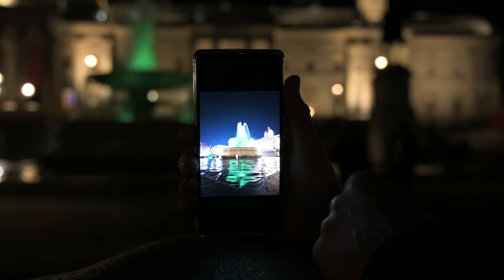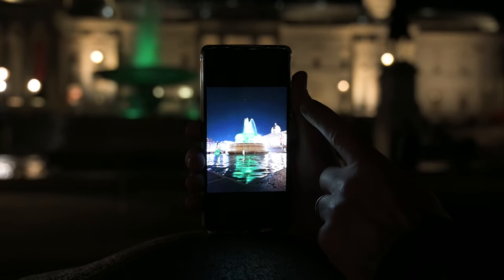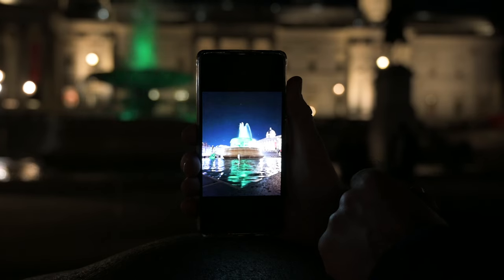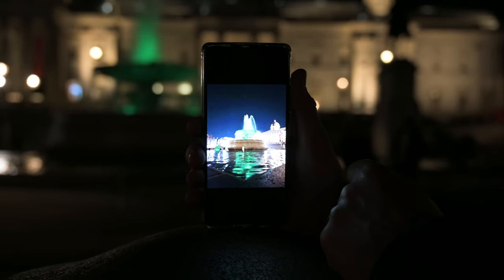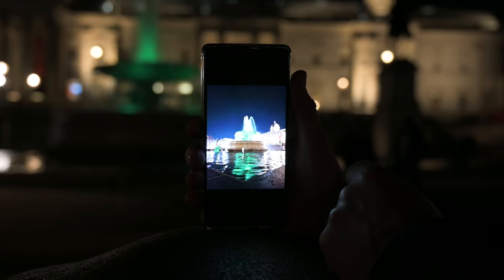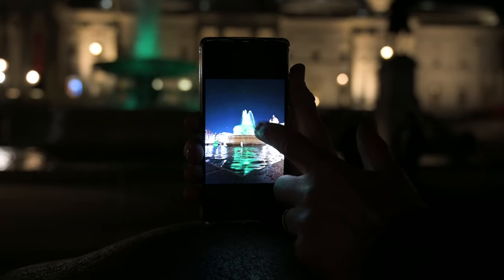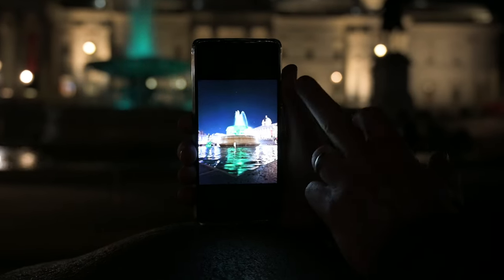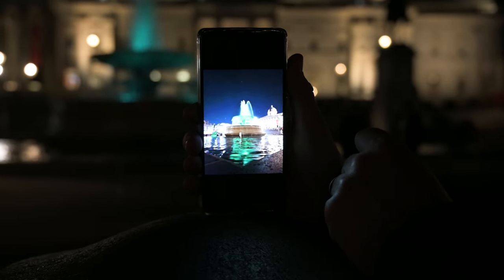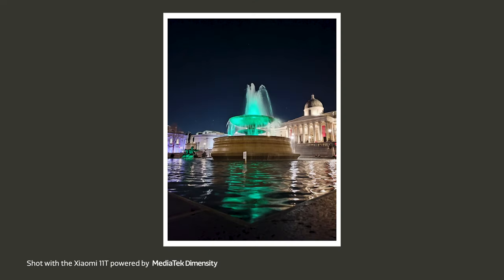With this image, I also manually tweaked the exposure, but I made it so the sky looked just how I saw it with my human eye. And well, what a surprise. This for me is the most balanced of the images that I was able to capture. I've got lovely detail of the fountain, of the buildings that surround it. The sky doesn't look particularly noisy at all. It looks just the same sort of hues as I can see with my eyes.